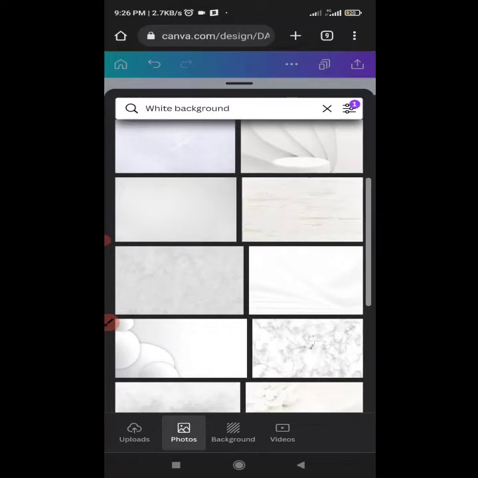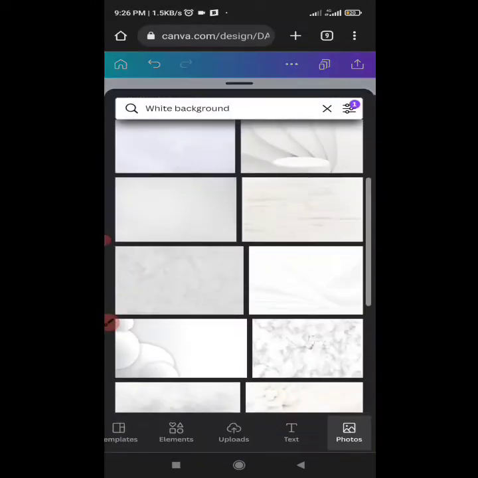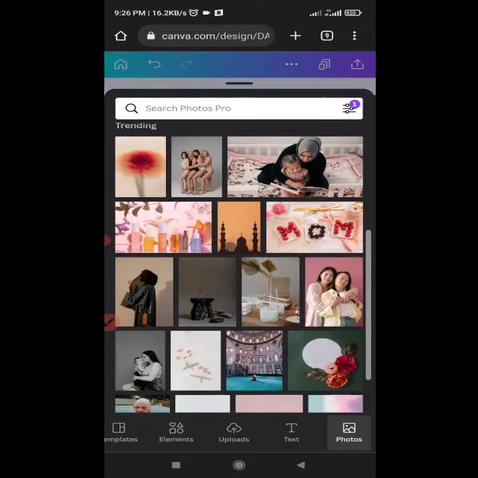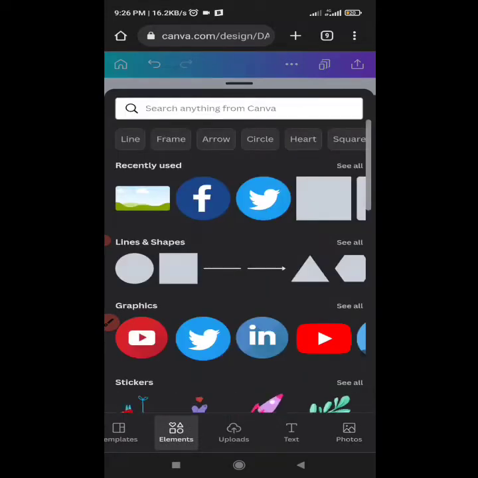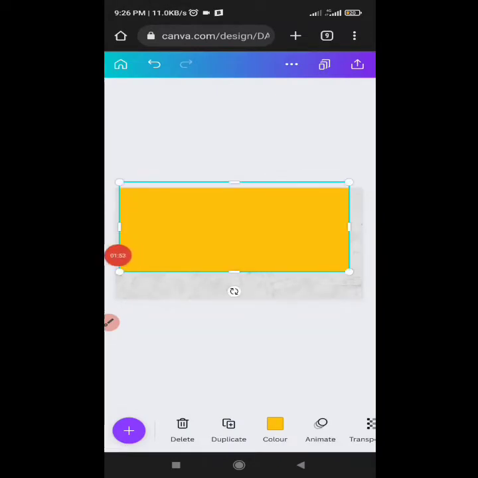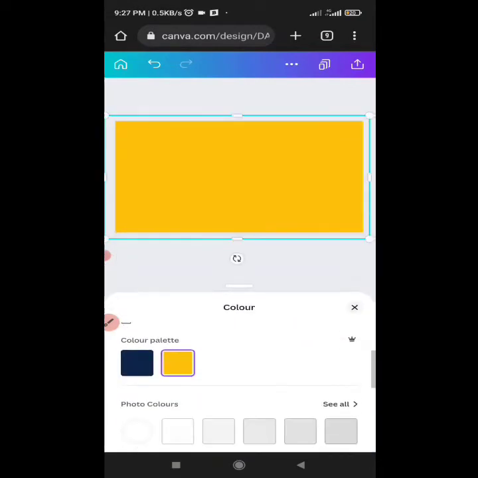So I don't want to leave the page just plain like that. As you can see, it's not that quite white. So what I would do to make it a bit white, I'll click on the plus icon. Let me cancel this. Then go to shapes, normal shapes. Go to elements. Then I will click on this square shape. So I'll drag it to cover the whole of the page. Okay, so I'll change the color to white.